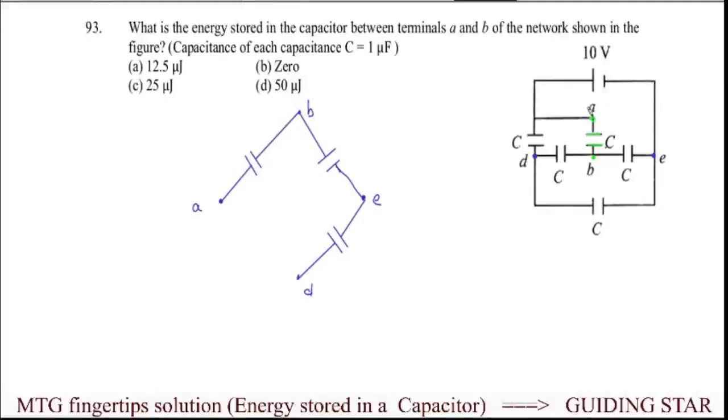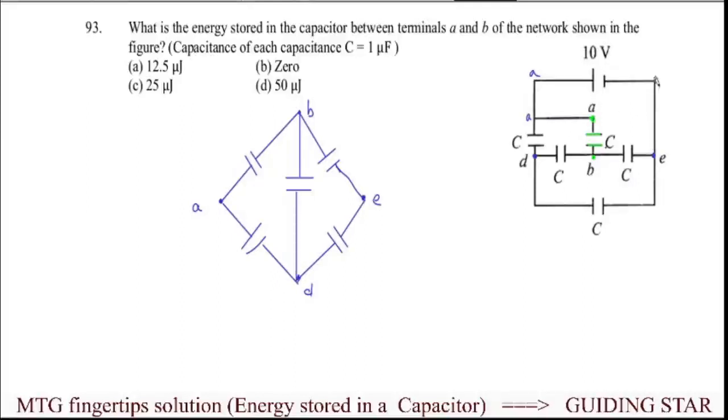So if we check, this is terminal A. So finally between A and D, there is another capacitor which is this one. So finally this is the connection, and 4 connections. And is there any capacitor between B and D? So let's check between B and D. Yes, this is the capacitor which is between B and D. Clear? Okay. So is there any connection between A and D? So this is A.